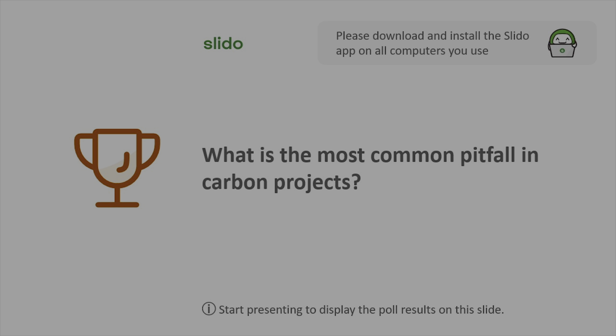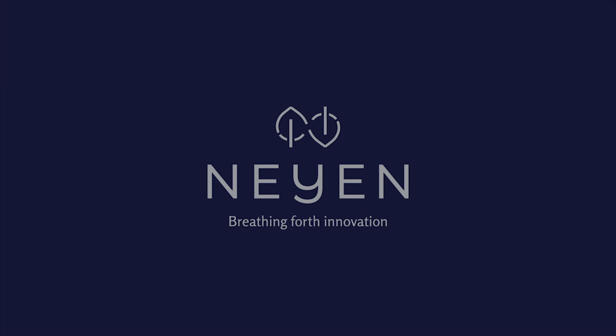Okay, so the idea this morning was to give you a flavor of these requirements under some of the most common programs used, Verra, Gold Standard, and the local program here in Indonesia. I hope that the outcome is that you understand that there's a lot of rules with many details that you need to read. You need to read between the lines, and some of them are not always logical, yeah? But those rules are complex and are there to preserve integrity, right? We want carbon projects that are real, that are additional emission reductions that, again, are real and can be verified, right? So with this, if you have any question, any comment, feel free to ask.